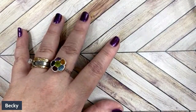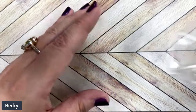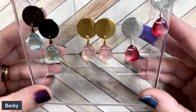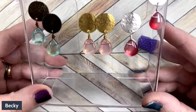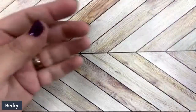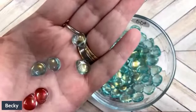These are super cool. And the next thing Becky's going to show you, we have already seen, if you watched our Inspired by Sundance stream. Are you there, Sarah? You're asking about these. These are cool. So I'm going to link the Luster Glass Rocks. You get 10 pieces in our mix. You get two drops each of five different colorways.